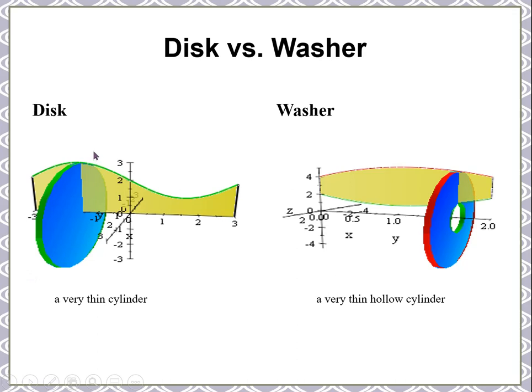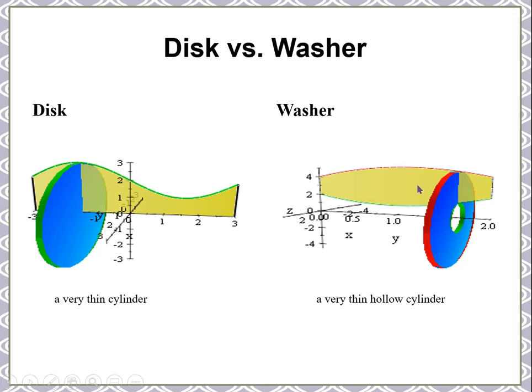So in the previous video, we talked about the disk method, and it's just a very thin cylinder, which we call a disk, where the height is on its side, and it looks like a communion wafer, if you will. And you would add up an infinite number of those that are infinitely thin, and you get the volume of this shape here. That would be rotated around.